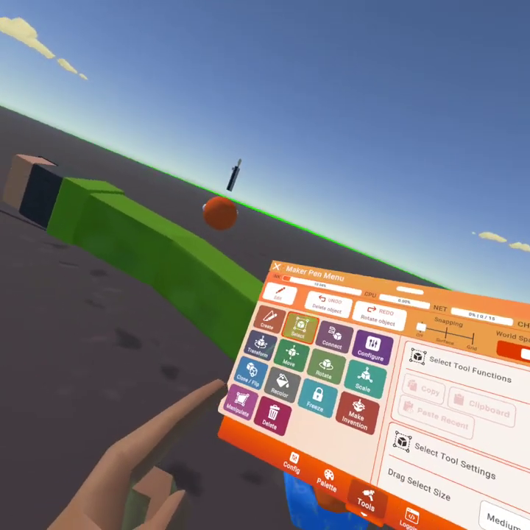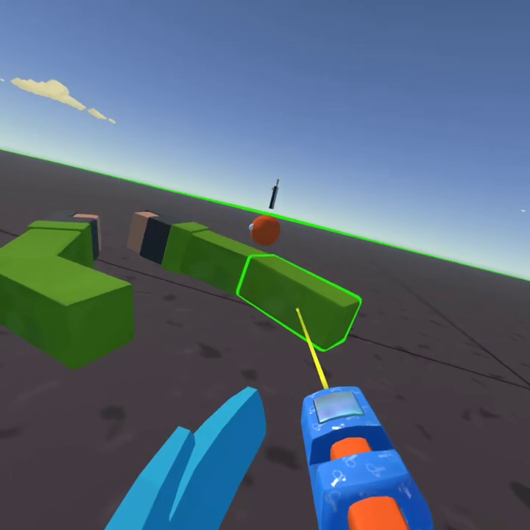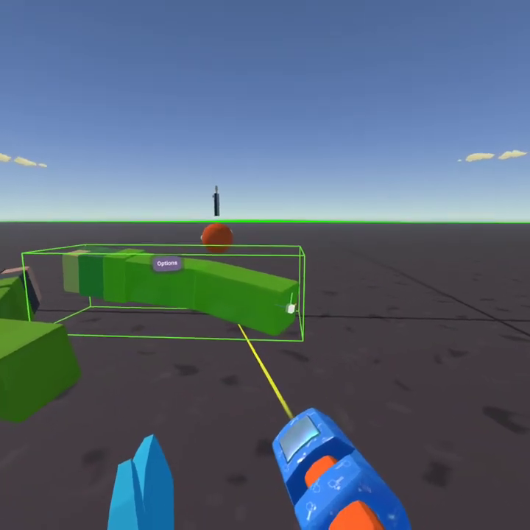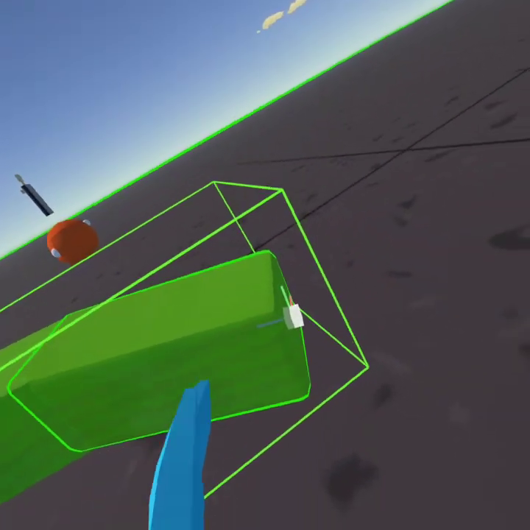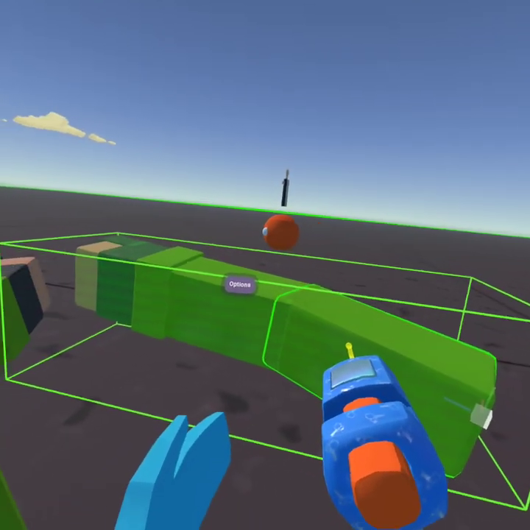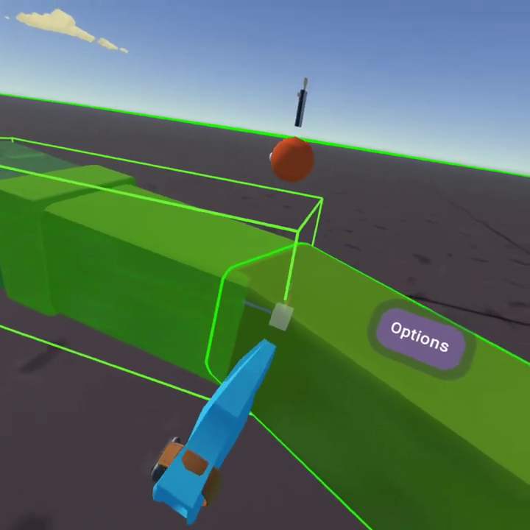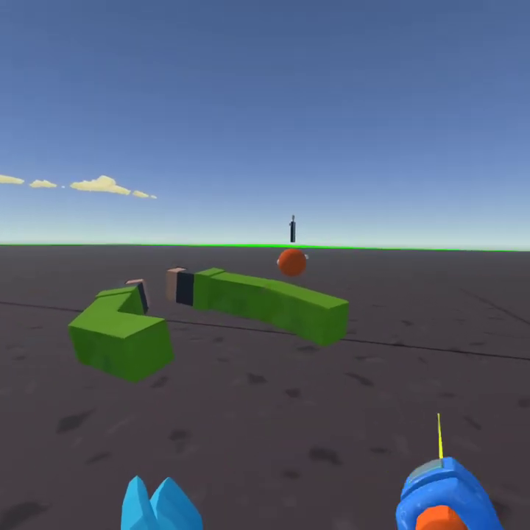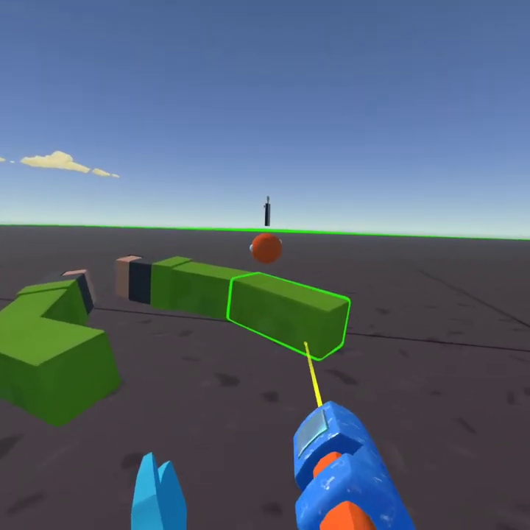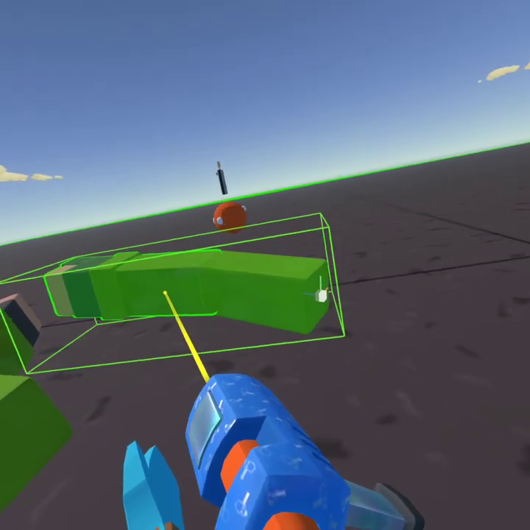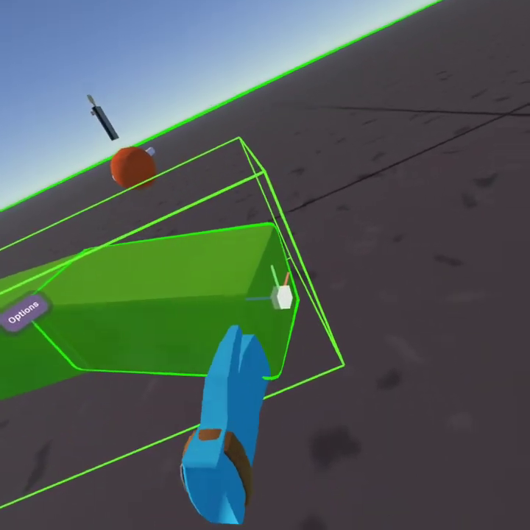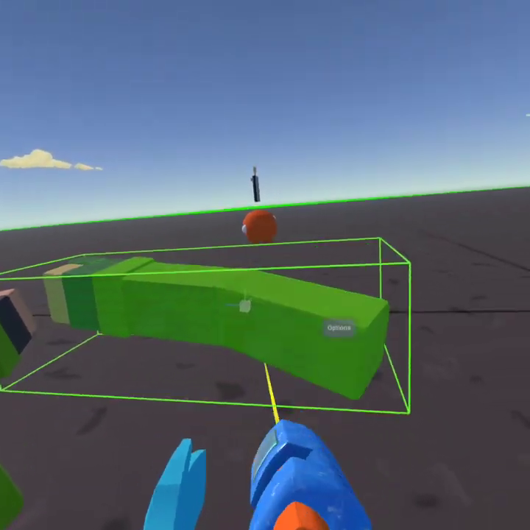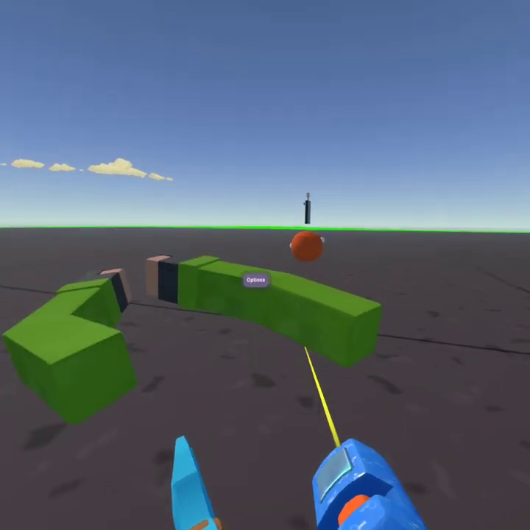Just go to your select tool, and then you can select the lower arm and then the upper arm. And then you see how it has the pivot down here but not over here. So if I unselect this, it'll have the pivot here. And then if I select it again, it'll have the pivot there. So how it works is the pivot will stay on the object that was selected first. So since this was selected, it has a pivot here instead of here. And then if I select this one, the pivot's here. See?